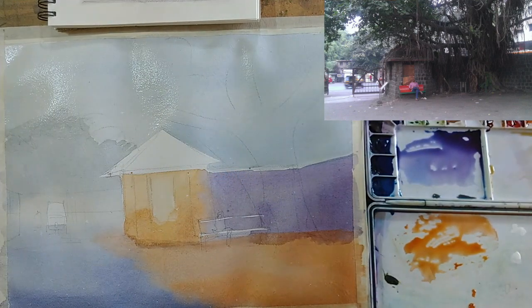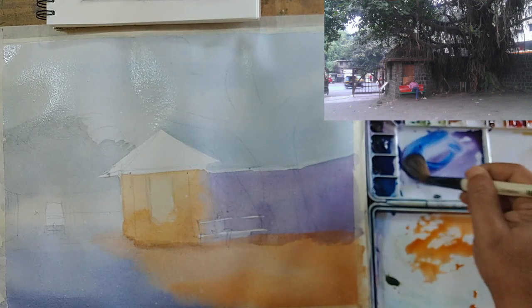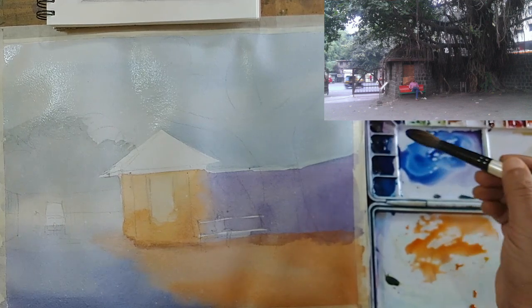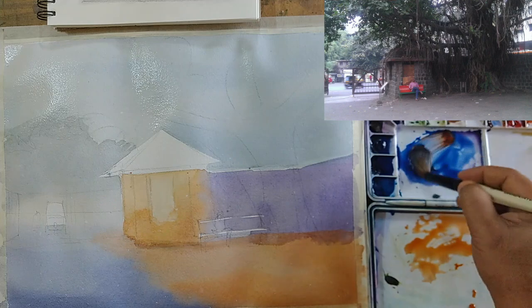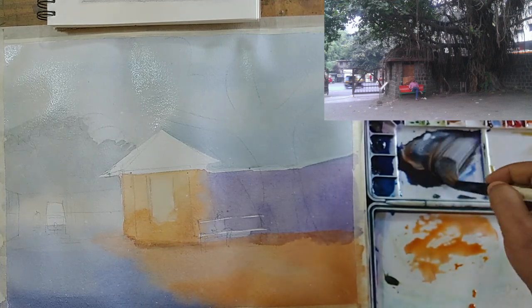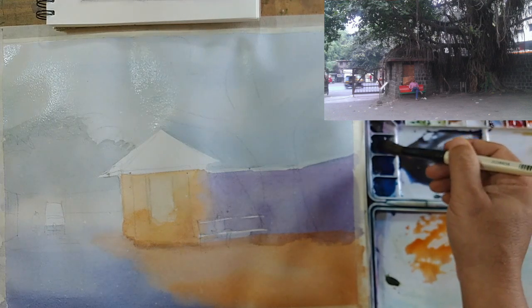So it is just common sense. It is nothing but a little bit of physics. You don't have to really worry too much about all those things. It is just some amount of physics. So what I am doing is I am making cobalt blue.